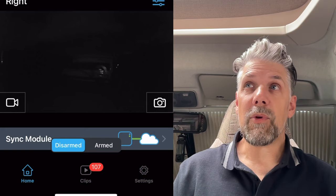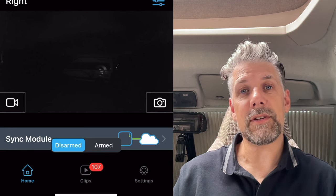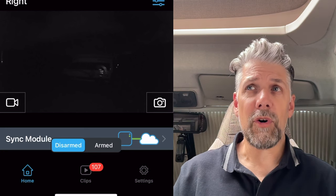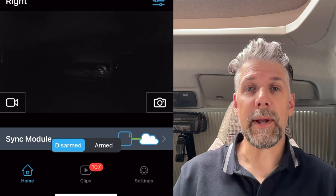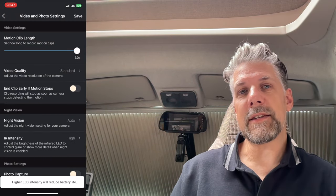The other thing I noticed was that you can vary the intensity of the infrared light that each camera emits. So for maximum vision at night, if you're in a very dark place and you want to get a lot of distance on the camera's view, you can turn the intensity of the infrared up to maximum. I think there are three settings - low, medium, high. If you're in a really dark place, a vehicle parked a few vehicle lengths away might not be visible on the lowest setting, but turn it up to the highest setting and you can see it properly. Obviously the flip side is that you're using more battery because the infrared is on and brighter, but the choice is there.